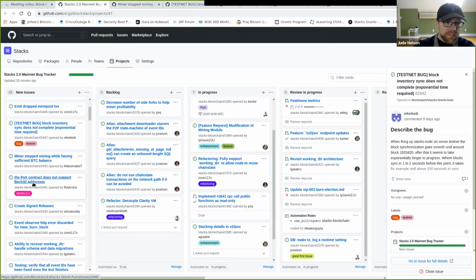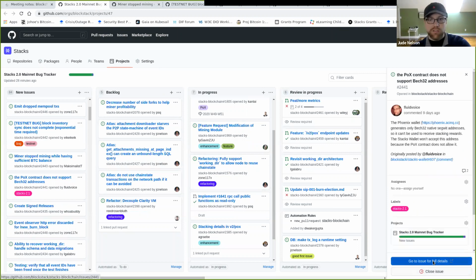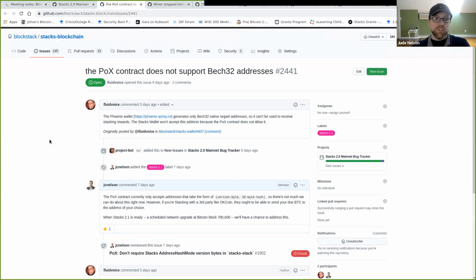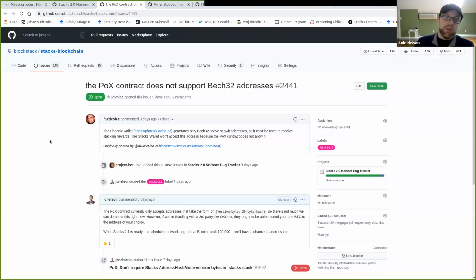Cool. The PoX contract does not support Bech32 addresses. This superseded another issue of the same type. Maybe this is a Stacks 2.1 question. I think we talked about this last time as well, about possibly supporting arbitrary script sigs, but that got ruled out because that allows people to put in potentially invalid script sigs that the Bitcoin network will not accept, which would thereby prevent miners from mining in that block when that address came up for consideration. So maybe the answer here is when we work on 2.1, we just add Bech32 support.